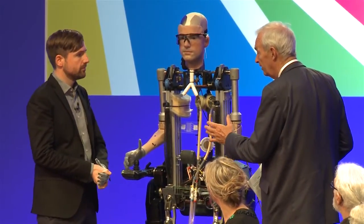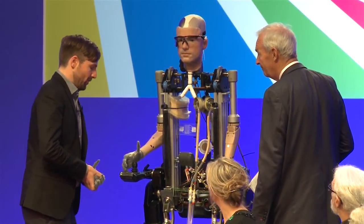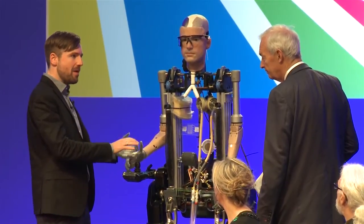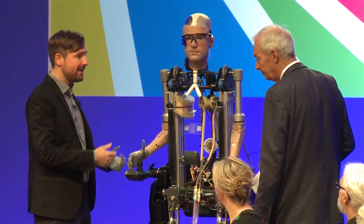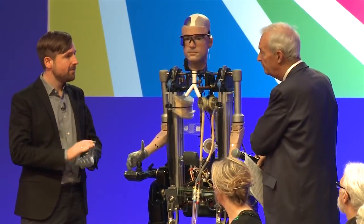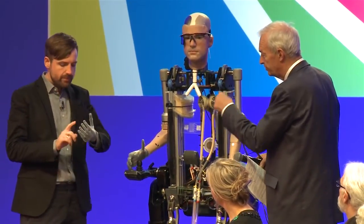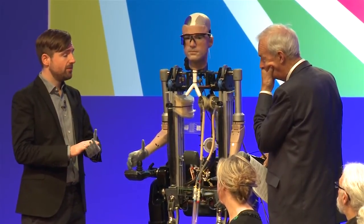I'm actually interested in you and the extent to which your own prosthetic has informed your building of the robot. Well, my own prosthetics of course give me an emotional connection with this being because we share two very visible physical features — the hands. Were you born without an arm? I was born without the lower part of my left arm — a congenital condition, very rare, one in 100,000 births. I've been fitted with various prostheses. And how long have you had this one? This very current one, only four weeks. The previous version, about three years now.